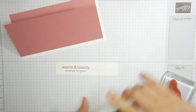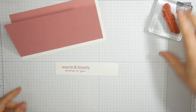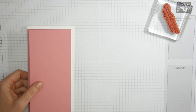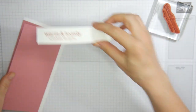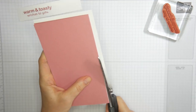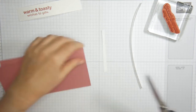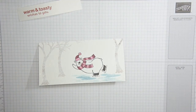Again, I've put some clear emboss powder on top. I'm going to heat emboss this, and meanwhile I'm cutting my card. Okay, this is also nice and shiny. Right, some cutting. Almost ready now.